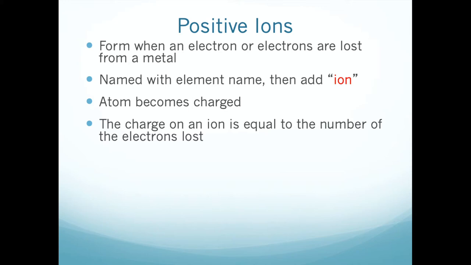Okay, so metals typically have only a few valence electrons. The example I gave earlier with sodium, sodium only has one valence electron, right? Its 3s1 electron is the only electron it has in that outermost third shell. So metals in general find it easier to meet the octet rule by losing these few valence electrons and dropping down to the previous noble gas.